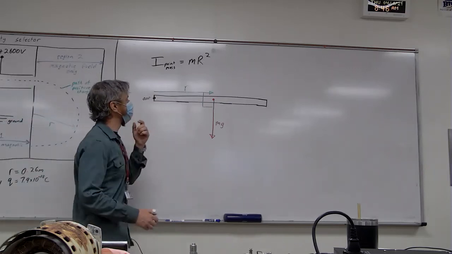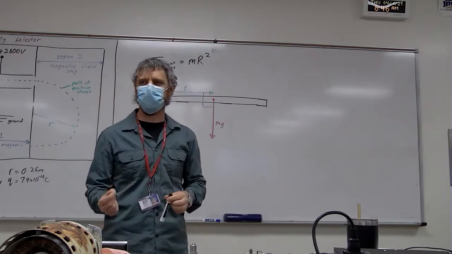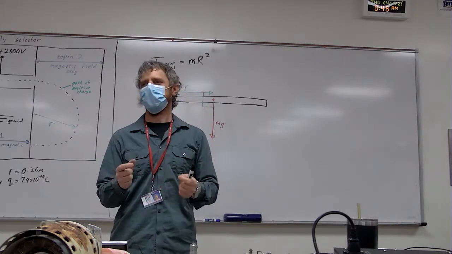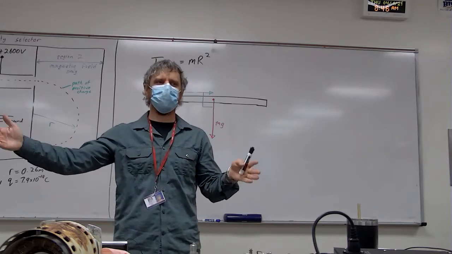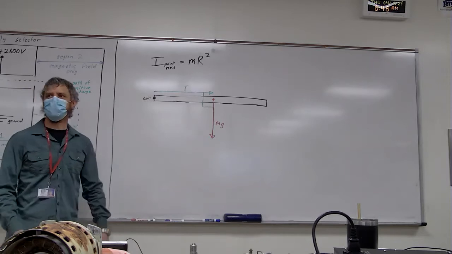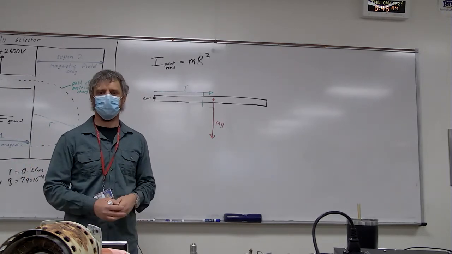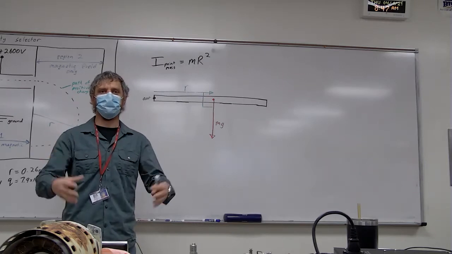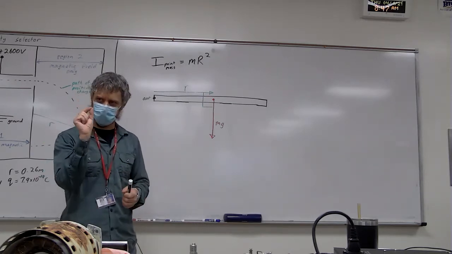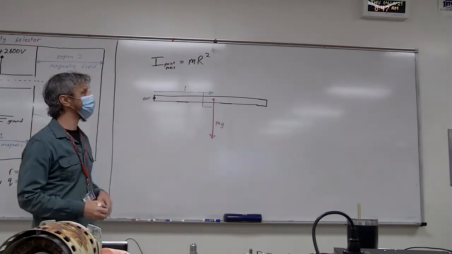So one thing you want to keep in mind, remember the moment of inertia for a point mass is mr squared, where the m is the mass of the point mass, and r is the distance from the axis that it's rotating about. A point mass is literally just a mass whose dimensions are so small you can neglect them, right? So you're not dealing with a sphere that has an actual moment of inertia or a disk or anything like that. It's a point mass that has such small dimensions that they're negligible.